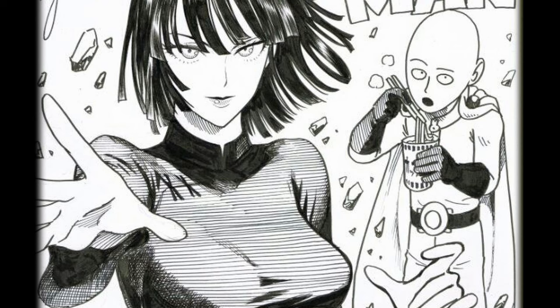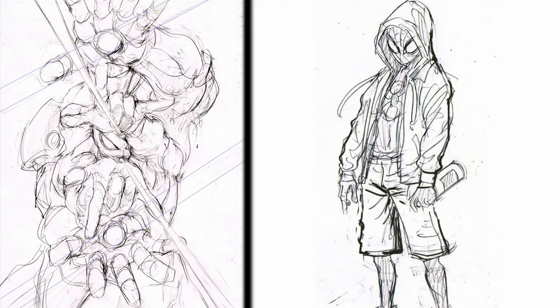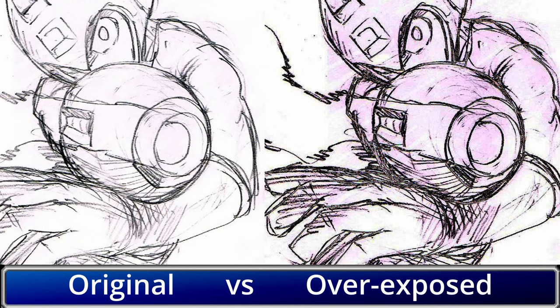Another thing typical to Murata's style is that he tends to keep the faces of his characters tight and clean. Hatching is reserved for everything around the face, as he loves to fade his lines quite often to make your imagination fill in the rest. This ultimately adds to the three-dimensional perspective, where clothes, hair, and gesture jump off the page. He also uses very light pressure to add volume and make the dimensions even stronger.